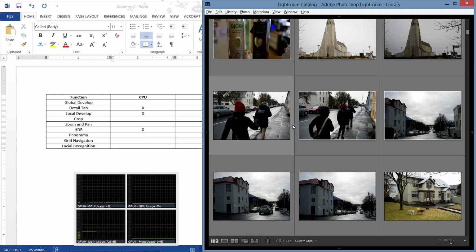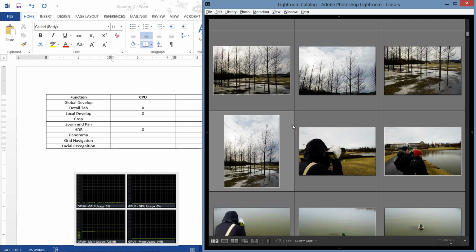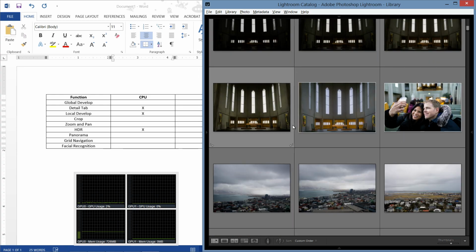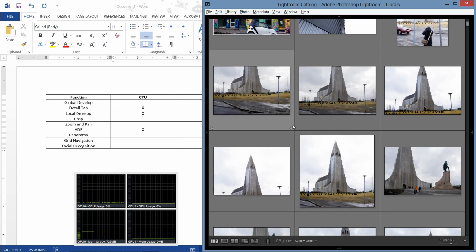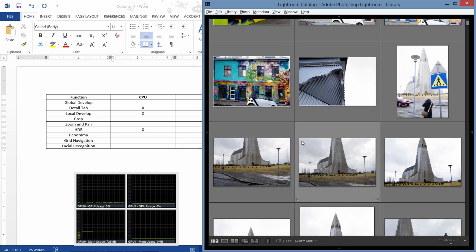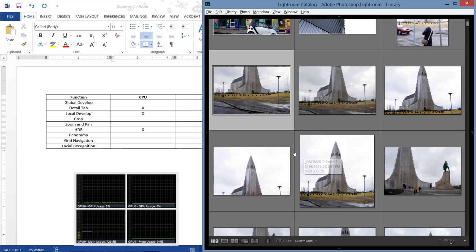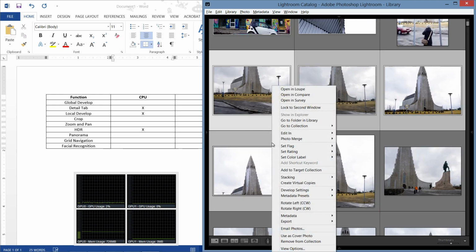Let's find a pano. Maybe I'll go back up. Yes, I think that's a pano. These 4 images.